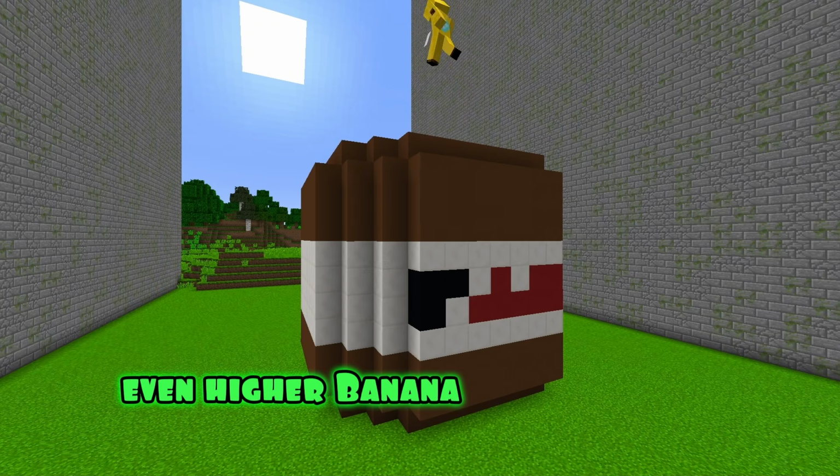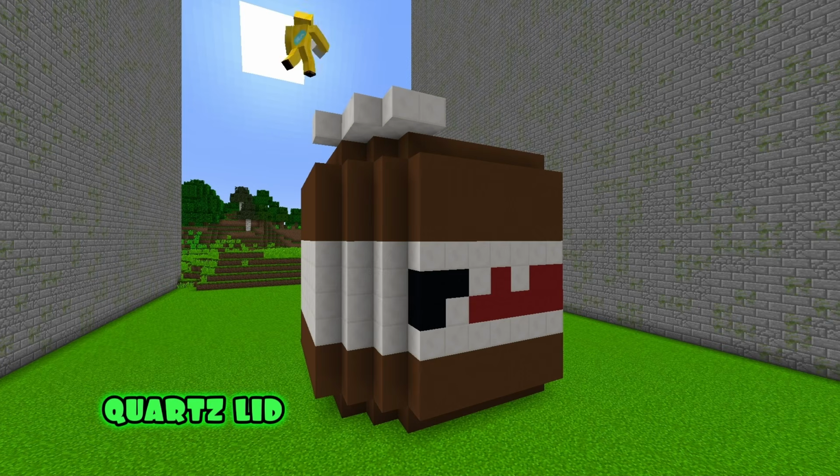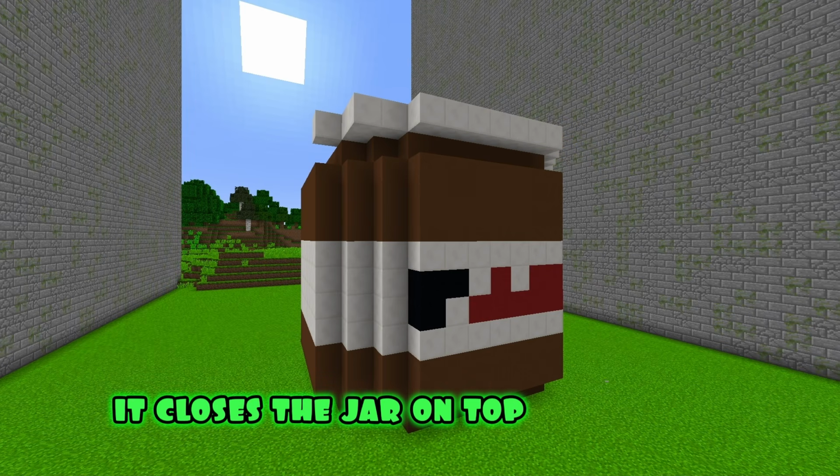Even higher Banana Kid makes the roof from quartz block. Quartz lid is white like the real one. It closes the jar on top completely.